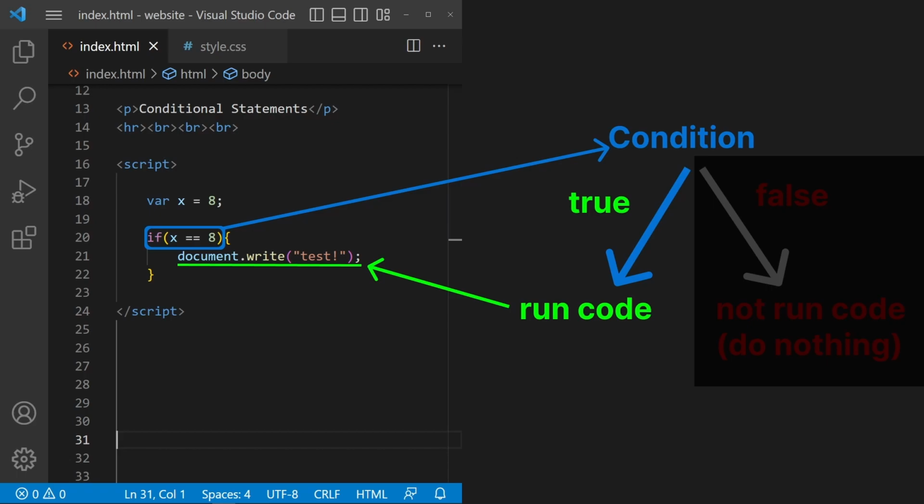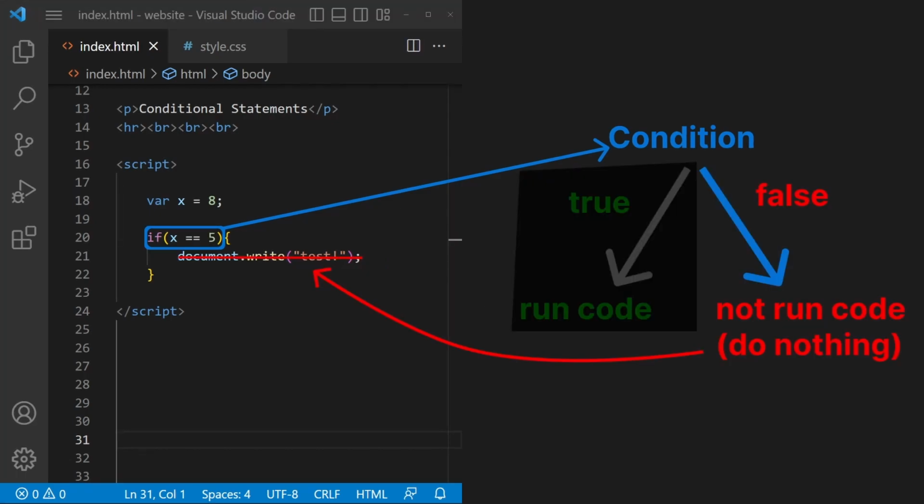And the other option is that the condition is false, so if x equals 5, then it does not run the code inside the curly brackets.